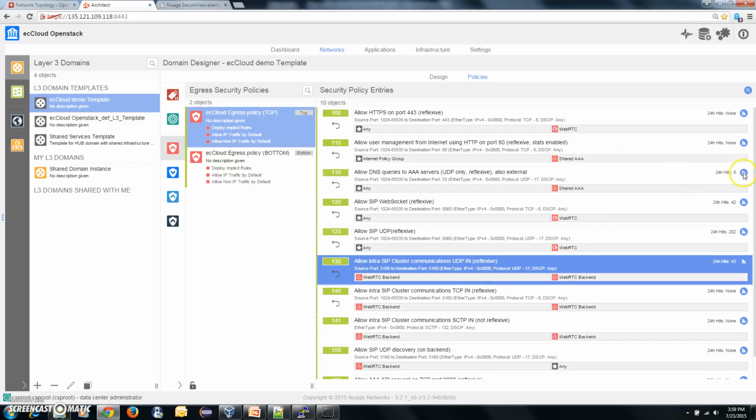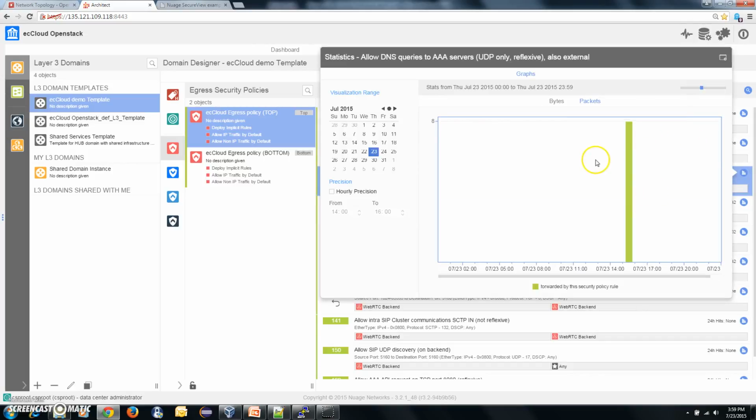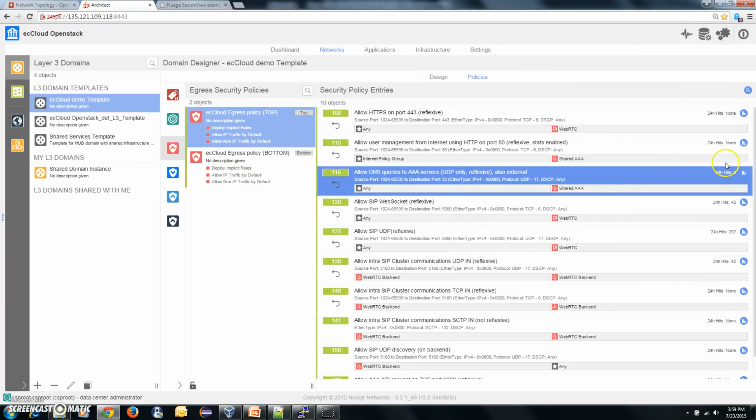As you can see, there's a new feature in 3.2, which is ACL hit counter, so I can get statistics as I'm using the application. I can get statistics on how often particular rules are getting used. And in addition to statistics, I also can get syslog events. So I can get an event when a particular rule is being used, and we can use that to build an application that listens for these events and automatically creates the policy or the rules that constitute the flows that the application is using. So I have here a sample application.